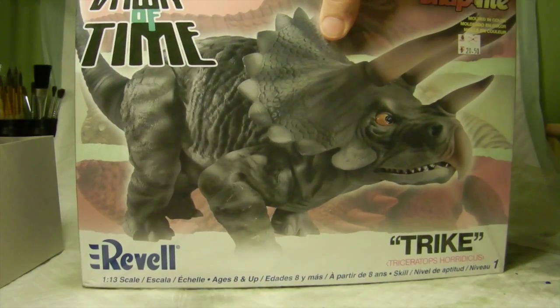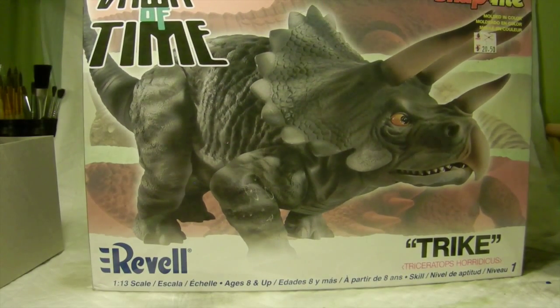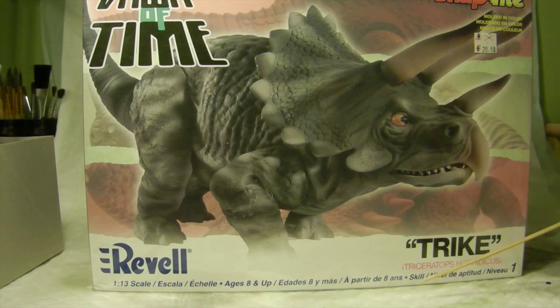parts to this kit. Let me at least get the package back up there for you. And like I say, he's a neat little guy, and I like him. So he defends himself. Some of the stories and the histories of it is that he can ward off the big T-Rex with those big horns. So even though he's an herbivore, he stands his ground, with his nice strong legs and everything.